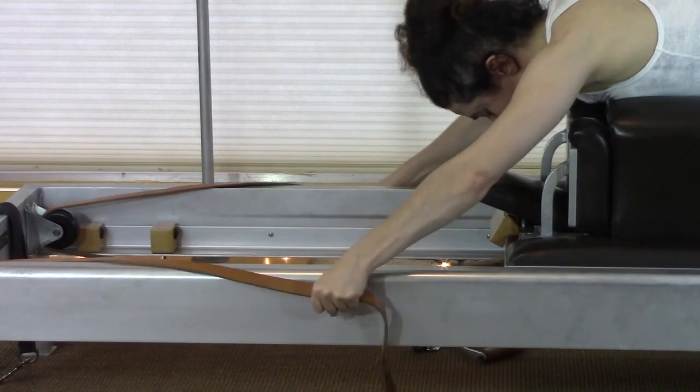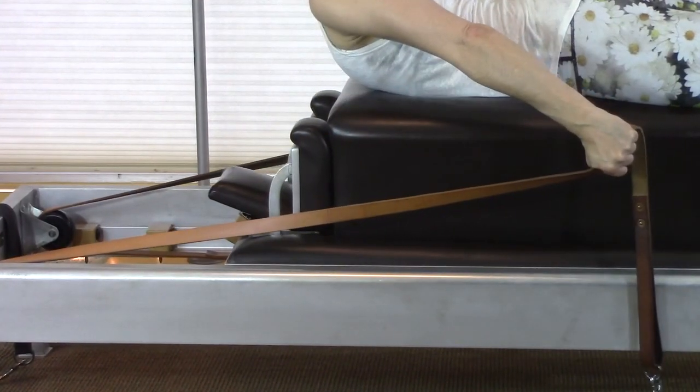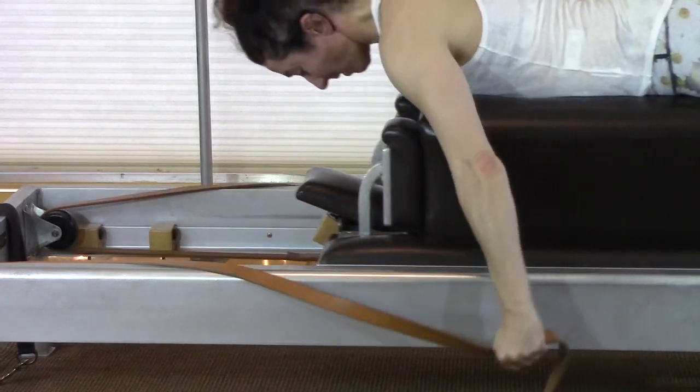Versus if you just pull the strap like this, you could totally use your arm and your shoulder and just pull back. And see, my shoulder goes down.